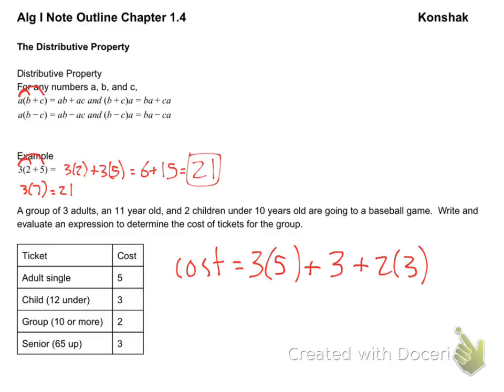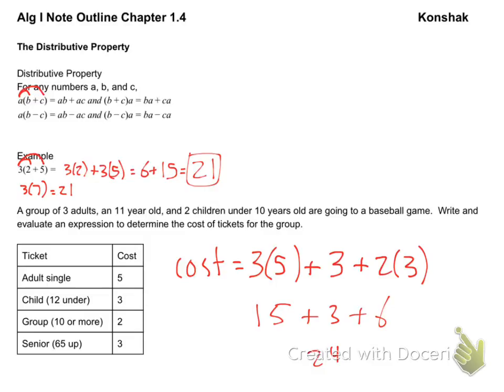How many people are going to this baseball game? Fritz? You know how many people? Eight? How many? 3 plus 1 plus 2. It's only 6 people total, right? Do we get a group rate? No group rate. Okay. How can I put us all together? I could just do 3 times 5, yeah? Get 15? Let's do that. Okay, 15 plus 3 plus what? 6. Ends up being 9 plus, that's $24.